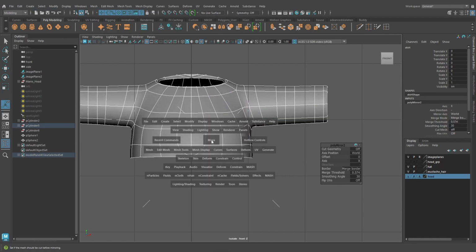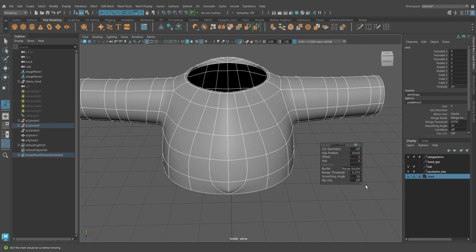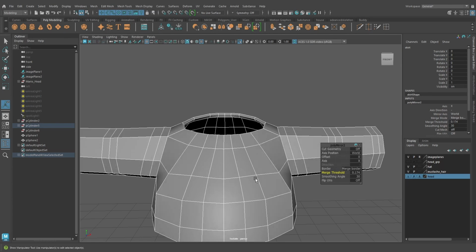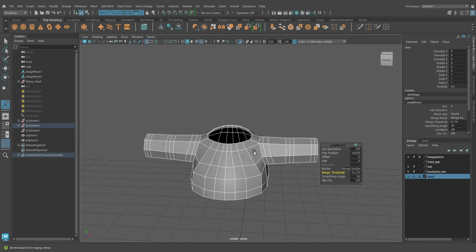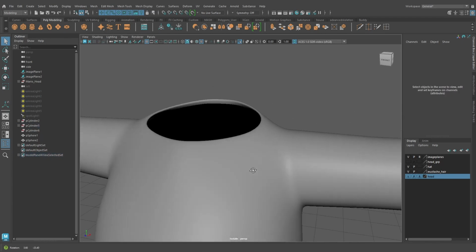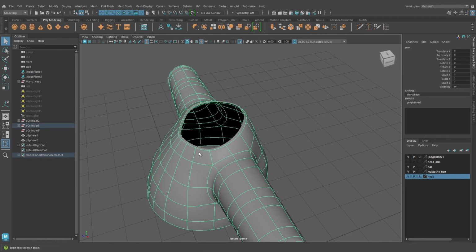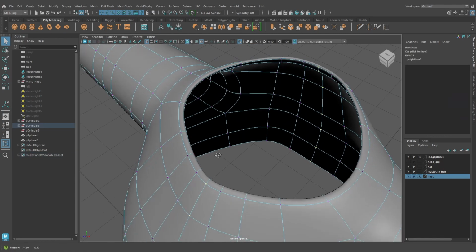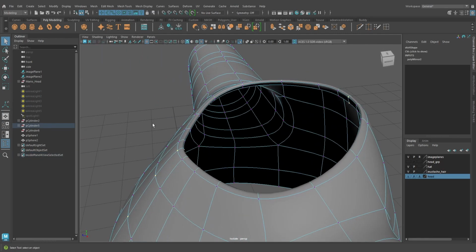And there are some vertices that have been merged. Let's just turn down the threshold a little bit. And there's still one in the back. Let's turn down the threshold a little bit more. And that looks about right. Sometimes when you mirror a geometry and check the merge vertices option, there can be some weird effects, so you just have to lower the threshold and generally it corrects itself.